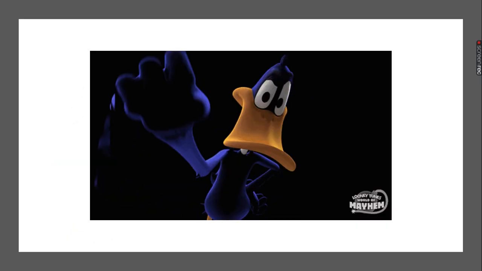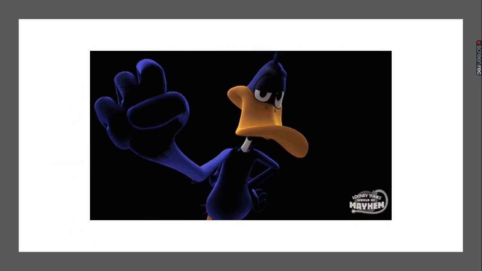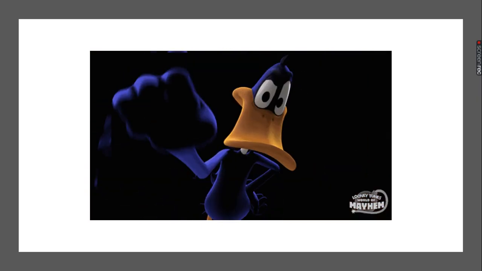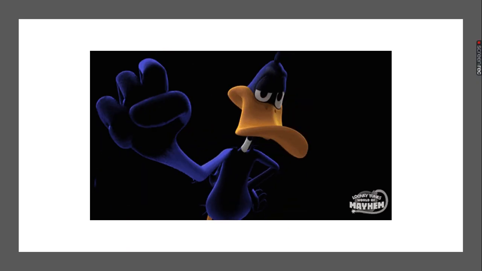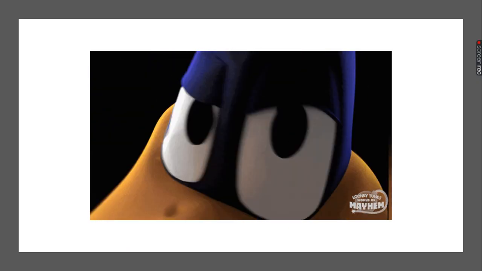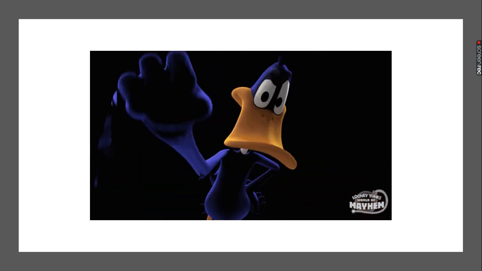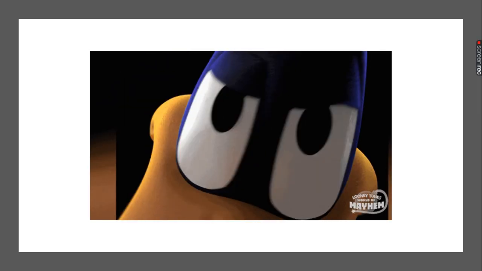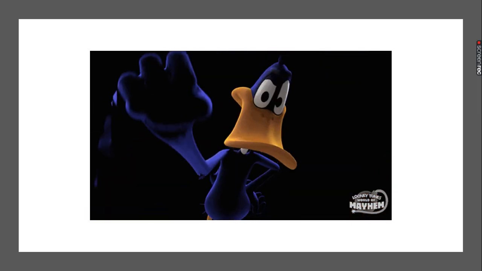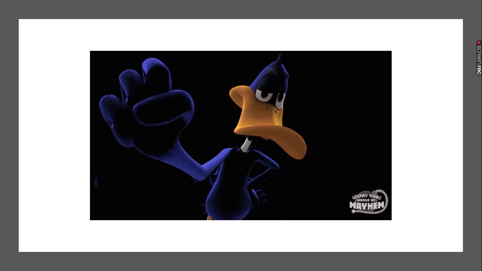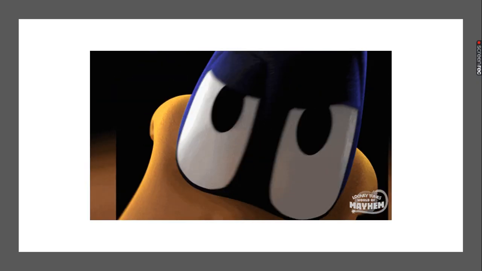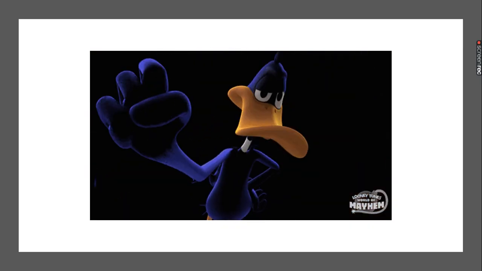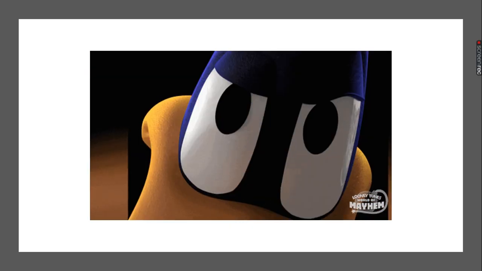For example, look at this animation where Daffy Duck's first action has a natural timing, and then the last action, when he comes in close to the viewer, is purposely fast for emphasis. So the controlling of the timing is very important. Imagine two characters moving, an elephant and an ant. The leg movement of the ant should be very fast, whereas the leg movement of the elephant should be slower. So that is how you capture the timing in animation to make sure the relations between two characters or two animations or two actions are emphasized to the user.